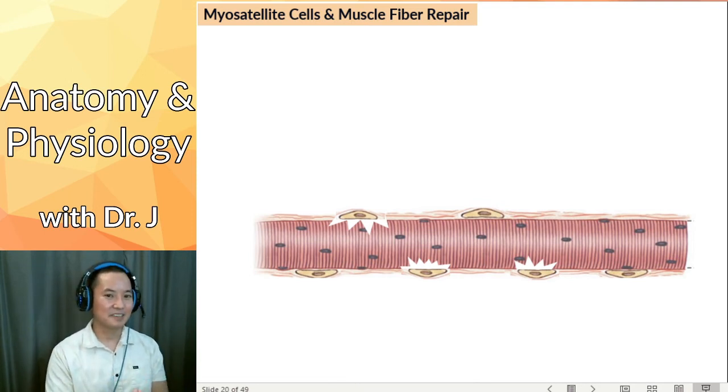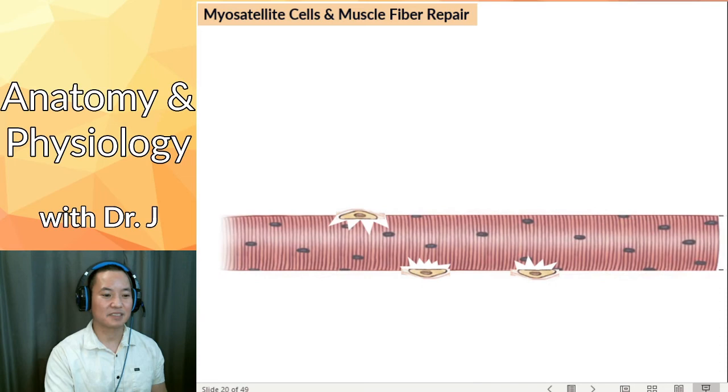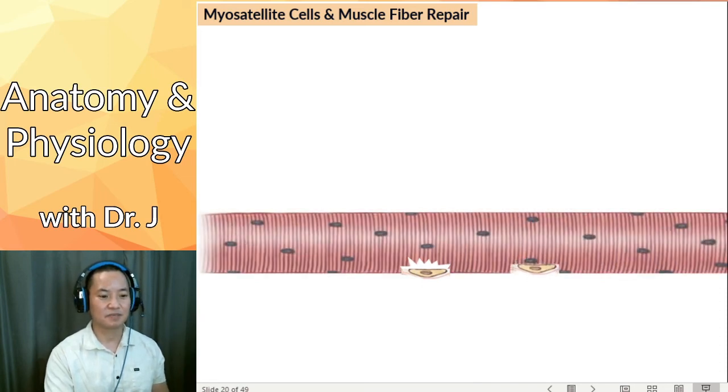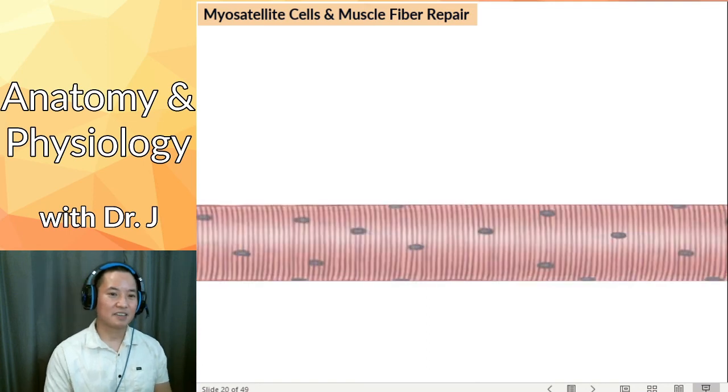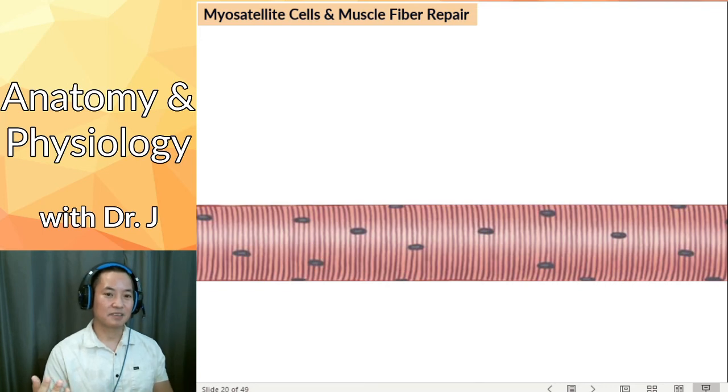But the thing is that when they fuse, not only do they add their nuclei, they also add their proteins and their cytoplasm. So what happens when you have all this huge volume inside of an original muscle fiber, and you keep on adding myosatellite cells and myoblasts, and they keep on fusing with the original fiber? Well, what happens if you add a little more cytoplasm and sarcoplasm every time? You're going to have the addition of volume and volume and volume of all the previous myosatellite cells that became myoblasts that fuse with the muscle fiber. So with all the cytoplasm of these cells joining the original muscle fiber, this muscle fiber grows bigger.